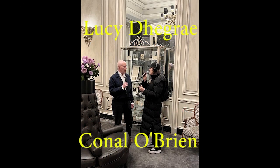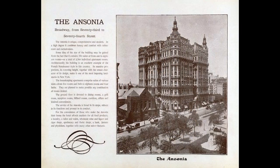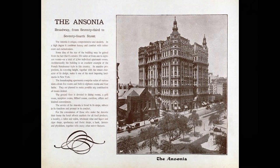One thing that Mark did, that's the manager and my friend, he built this display which has all the memorabilia, or some, of the people who lived here, old postcards, kind of a display enshrined to Babe Ruth, a signed baseball. Wow. He's a famous person. Some silverware from the original dining room and the service. And if you had people over and wanted to have people up into your apartment for dinner, this service would show up on a tray. And someone would come up and set your table and pull up the dumbwaiter and get food from the restaurant and serve it out to you. It was kind of incredible in its moment.